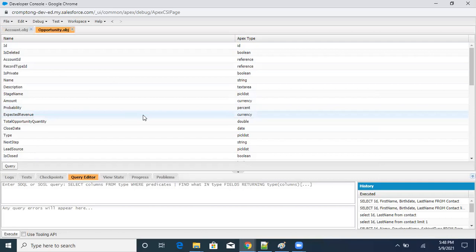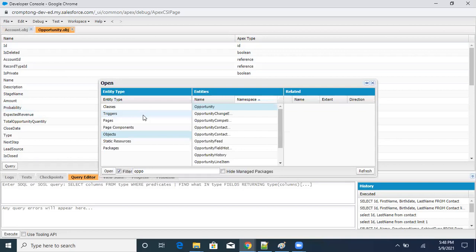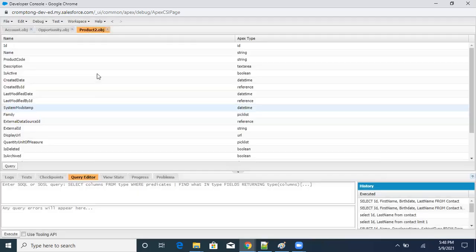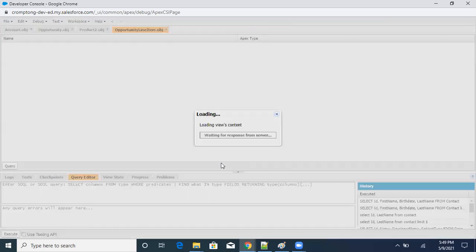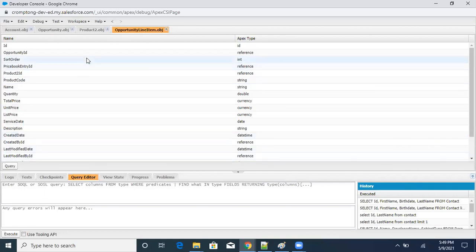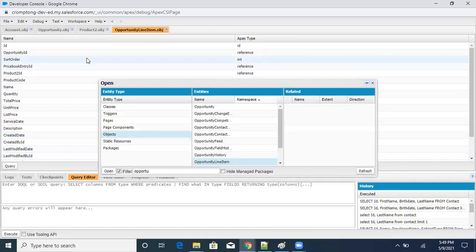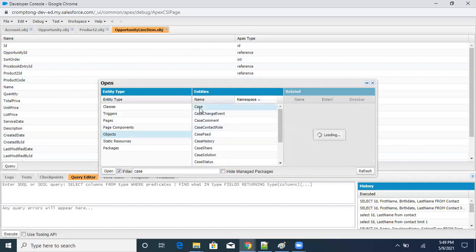If you want to open any object, for example product, it is this one. I can also open the opportunity line item. If you want to open a case, Control O, case.